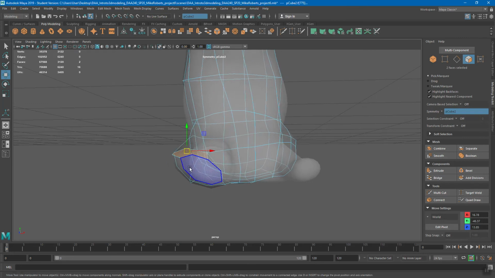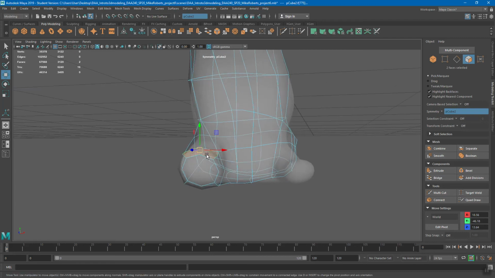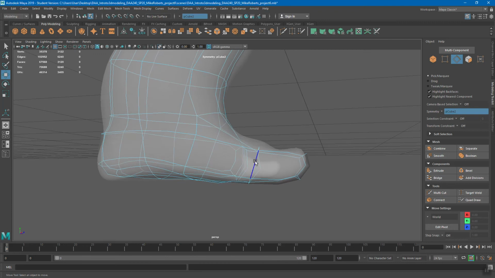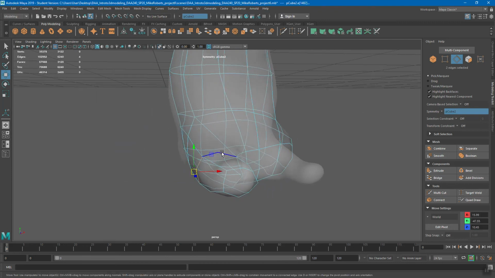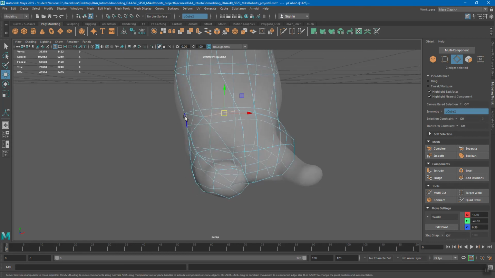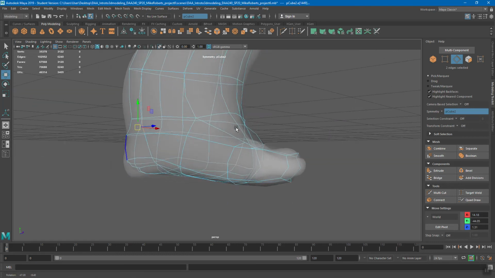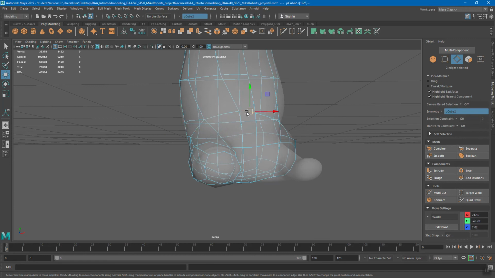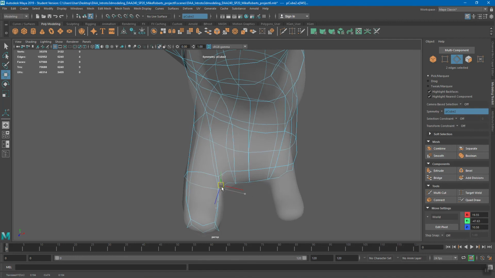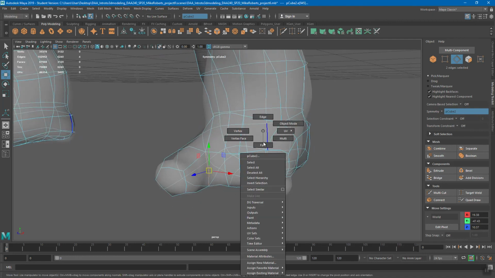Now, sometimes when you extrude out, you'll see this and you'll think, oh, I extruded wrong. Guys, if you did it to the right polygon, you didn't extrude wrong, your shape just isn't good, right? So what you do is you just move it over until you get the shape better, right? So shaping really is one of those things where the extrusion tool will give you nice, good structure, but it's not necessarily going to guarantee you the actual forms you want, right? So you have to keep that in mind, as you move stuff around, you're going to have to keep tinkering with and adjusting shape. All right, so I'm going to go back to face selection mode.